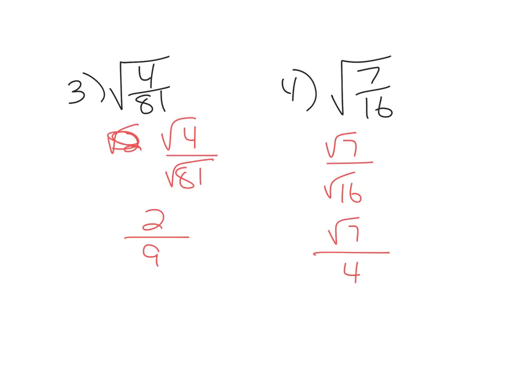And one thing before we go to the next slide, it's a good thing those both worked out like they did, because you are never allowed to leave a radical in your denominator. When I started working through, there's a radical there and a radical there. I was getting a little worried, but because they had square roots, I was fine. Never leave a radical in your denominator.